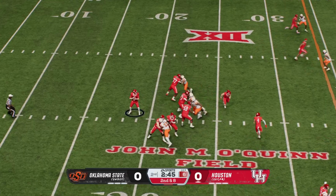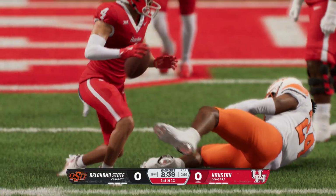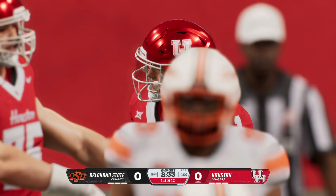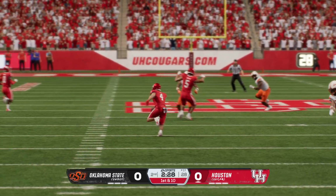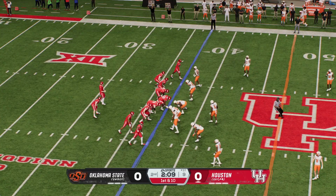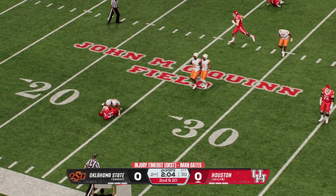To the air, it's Wegman. Got his man quickly. He's brought down, but it'll be enough for a first down. Good job by the receiver there not to run into coverage, but to find a spot that the quarterback could throw him the ball. Yeah, on those types of routes, Reese, they say if you're looking, you're booking. So if that's man coverage, the receiver's staring at the quarterback all the way across the field. That time, the receiver didn't give the quarterback his eyes, so they were on the same page. They both knew it was zone, and they executed that perfectly.